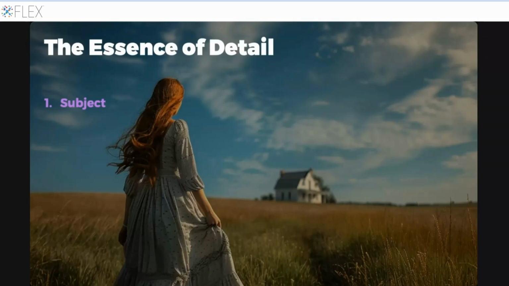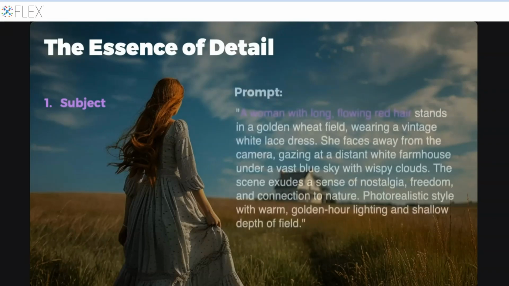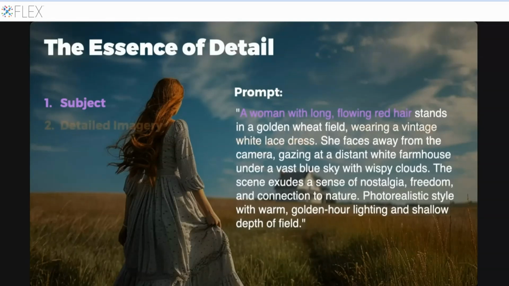And so what I'm going to do is use the prompt that we have, and I'm going to show you how that actually affects each one of these pieces of the prompt. So our subject in this prompt is a woman with long flowing red hair. So that's my subject part of the prompt that we've already put there. Now, the second thing that you have to have in all of your prompts is detailed imagery.